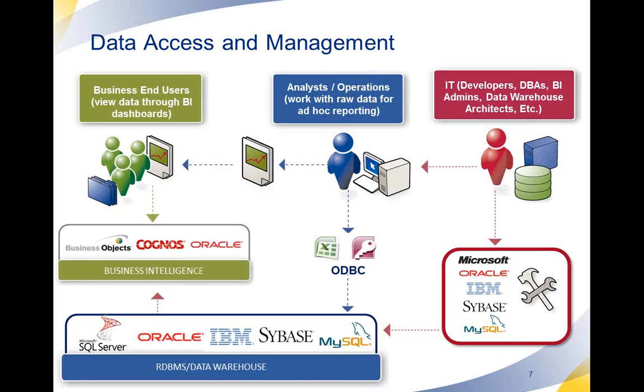So when it comes to actually getting at that data, there are a number of ways that can happen. If you look at the bottom left of the slide, today, and this is changing a little bit with cloud databases, most of our data is stored in some sort of relational database or data warehouse. In a perfect world, all of this data would be neatly aggregated, everything normalized, all localized into a single data warehouse, which is well-structured and just perfect, right?